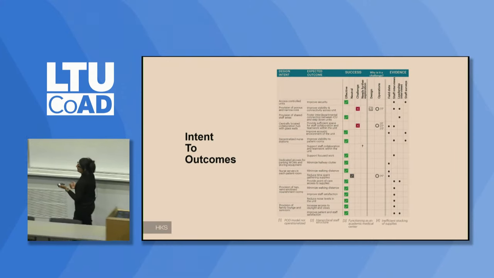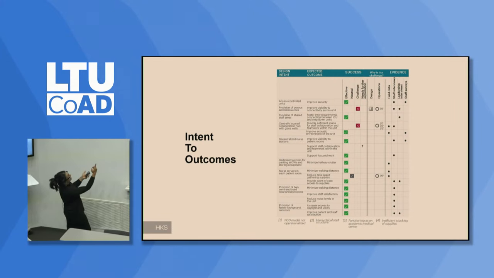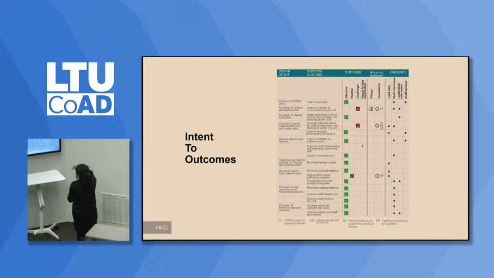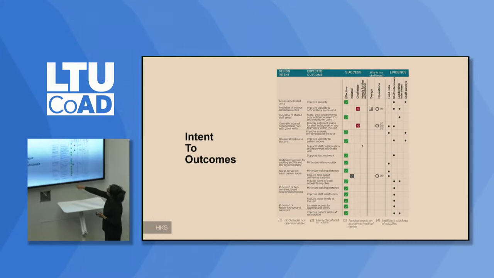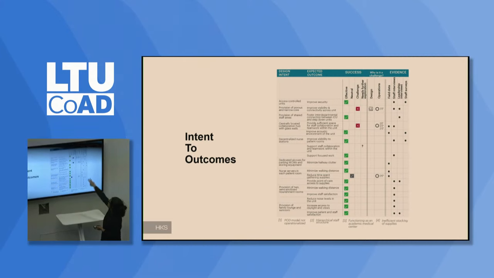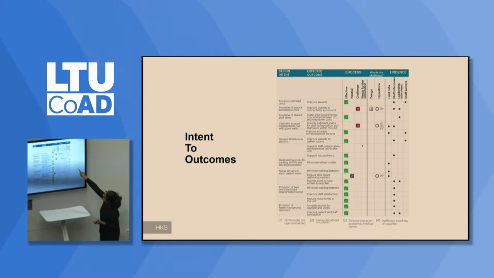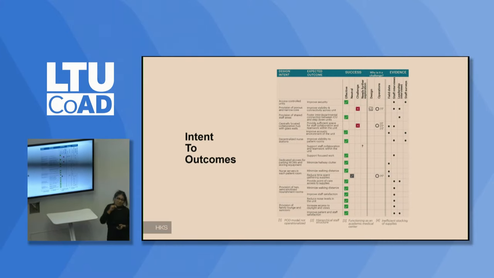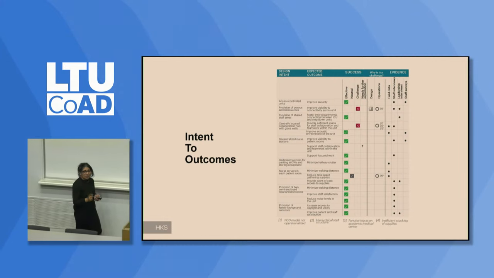And then this goes back to the intent we talked about. Again, very difficult to read. Actually, easier to read up there, sorry. I keep coming to this one. But you see the design intent, you see the expected outcome, and you say, were we successful, and how did we measure it? And one of the things you'll see is we actually call out whether it's a challenge because of the design or it's a challenge because of operations.